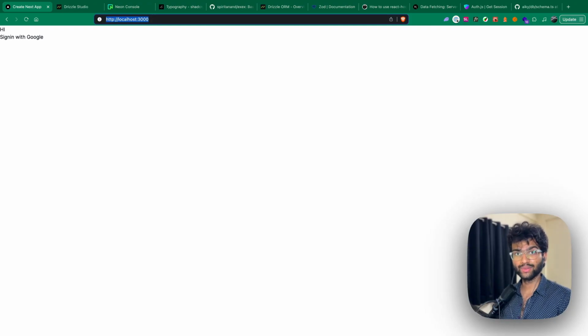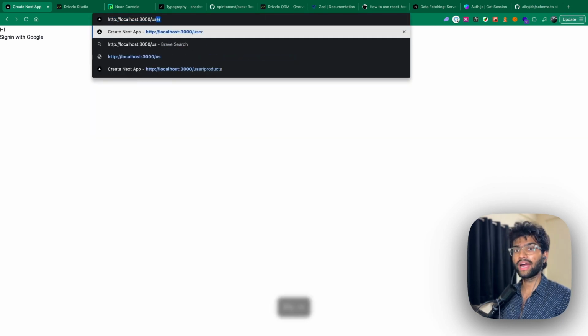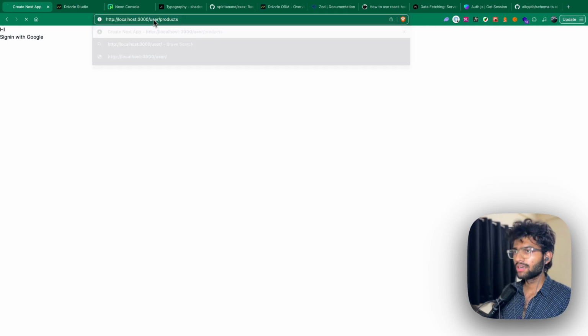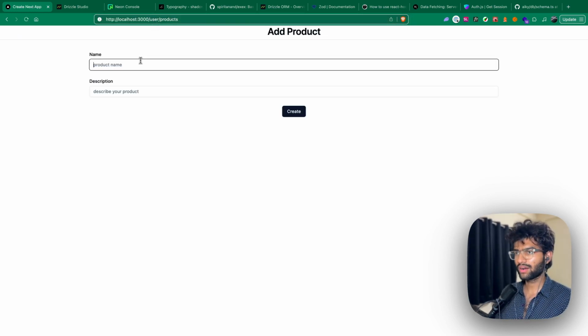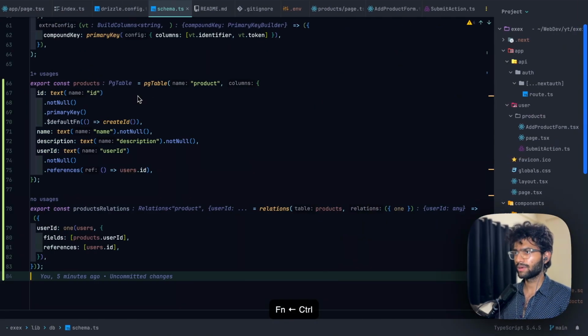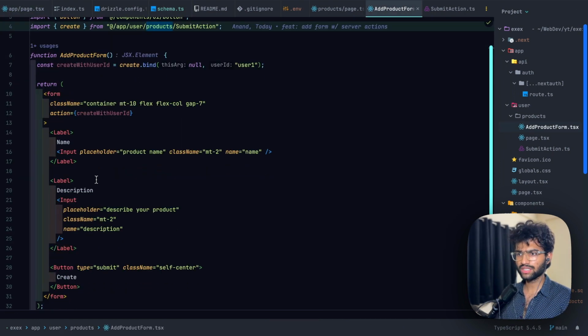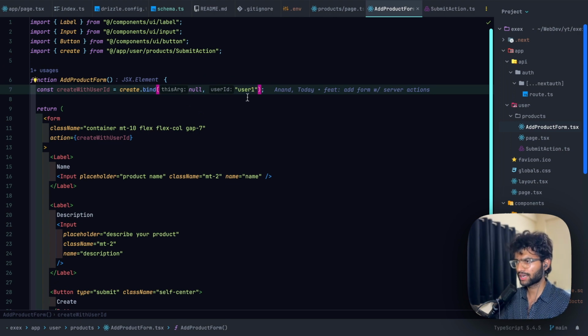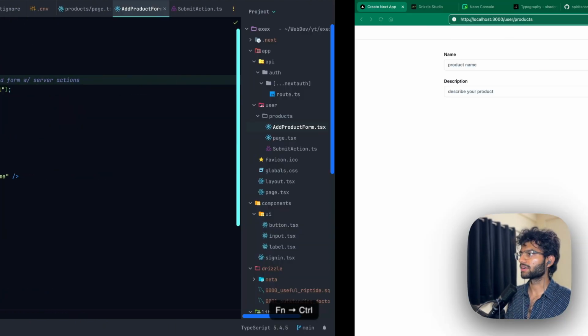Let's use a real user to actually create the product now and push it to the database, that is, add the data to the database. Over here, we are not putting any real user ID, if you remember. What we have over here is a random user ID. So how do we get the real user ID over here? Do we even have the user ID? Well, let's find out.